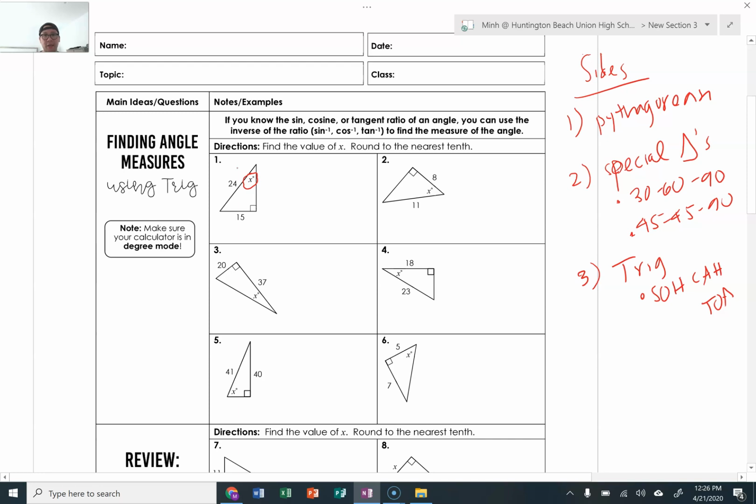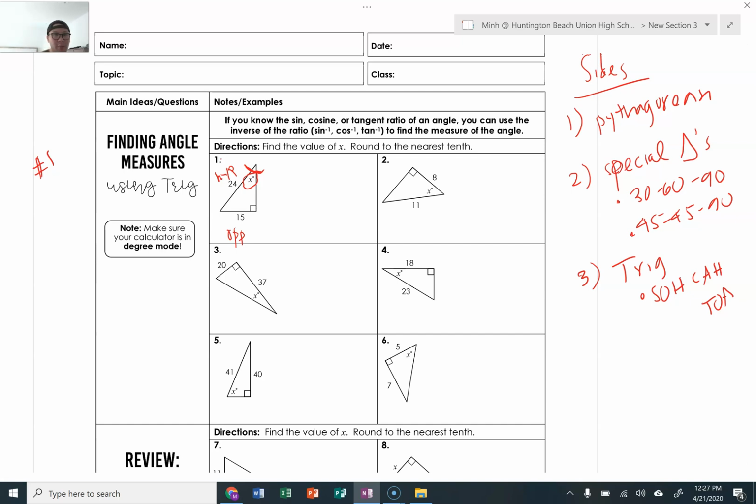Setup's exactly the same thing. You're going to be using SOHCAHTOA. So for number one, let's set this up. X is going to be our reference angle, but it's missing this time. The side that's across from X is going to be my opposite, and the side that's across from the right angle is going to be my hypotenuse. Now, I know the side that's not labeled is my adjacent, but we're not asked to solve for it, nor do we have any information on it. So we don't really need our adjacent value.